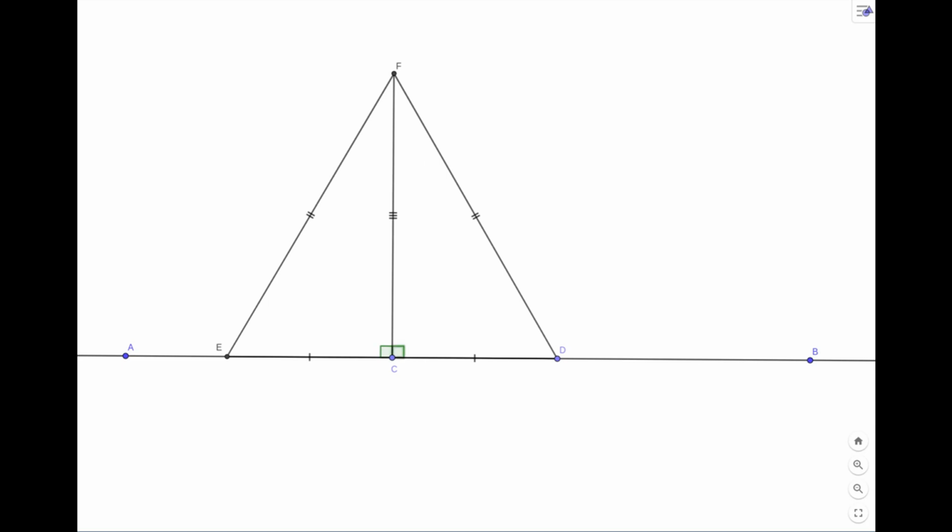Now because FCE and DCF, if we put those together, really give us a straight angle ECD, that means that our two angles, FCE and DCF, will be right angles. And so taking everything else out of our picture, if we just look at our line CF, because those are right angles, we've drawn a line passing through C which is perpendicular to our given line AB, as was to be demonstrated.